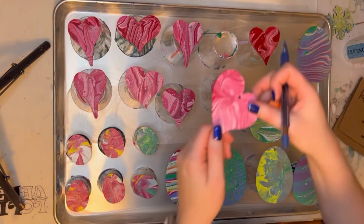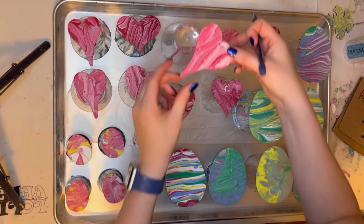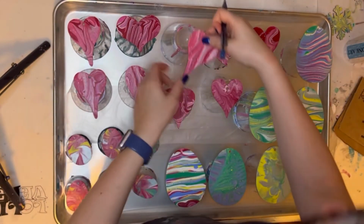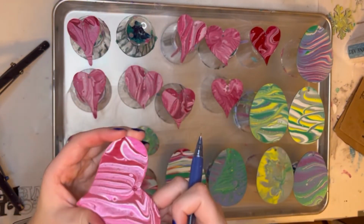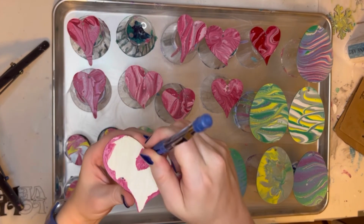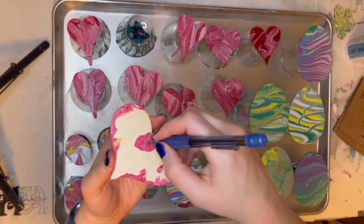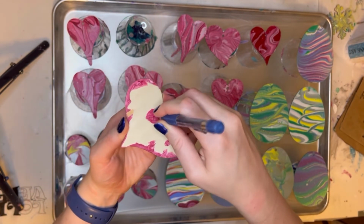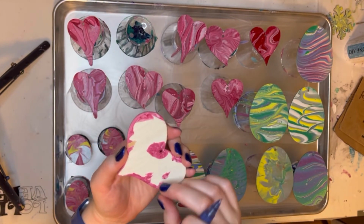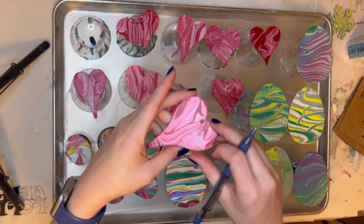So yeah, I think this was a dip. This was one of my stripey pours. This was, I think, the first one I did as a ribbon or a ring pour. I'm probably gonna clean up the backs. Like I said, you can come back afterwards and paint the backs if you want them to be really nice and finished, depending on how much you care.